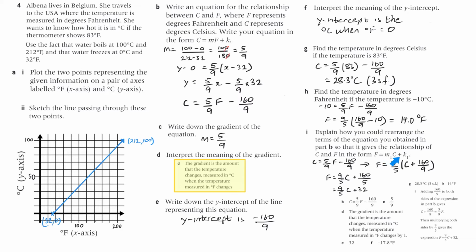They've got the 1 here because these will now be different. See, that M is 5 on 9, and the new one's going to be 9 on 5, and this K1 was minus 160 on 9, and our new K1 is 32. This existing one was K, right? They've written it in word form here, but I've just done it. We've gone C equals that, and then we get to that there. Then I expanded it, and we got to that, and 160 on 5 is 32. They're good steps there, and that's the same.